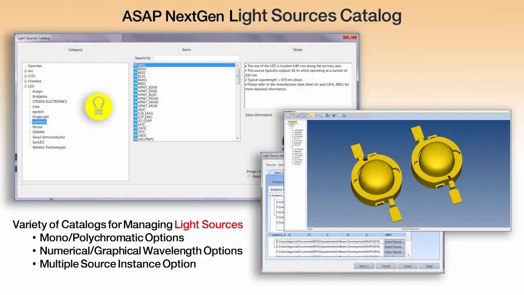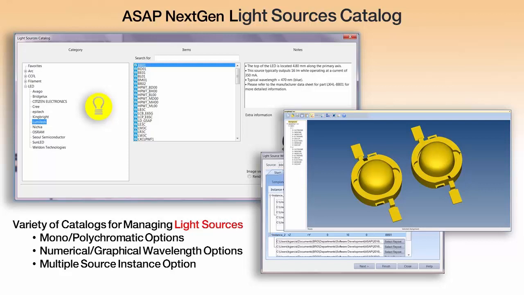Let's talk about light sources. The light source manager has a number of catalog source types. For instance, if we have a LumaLEDs LED that we want to include in a model, we can actually browse the list.